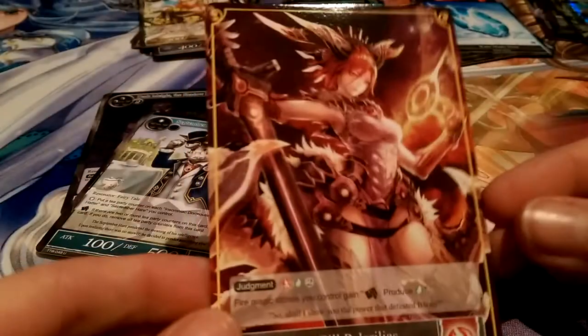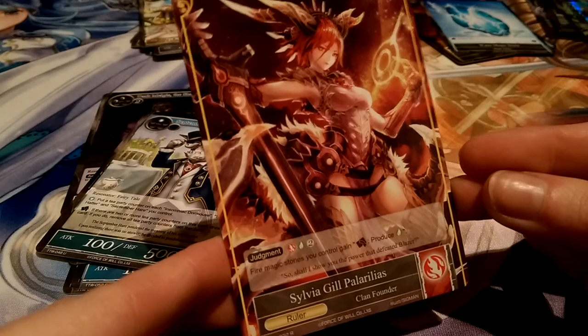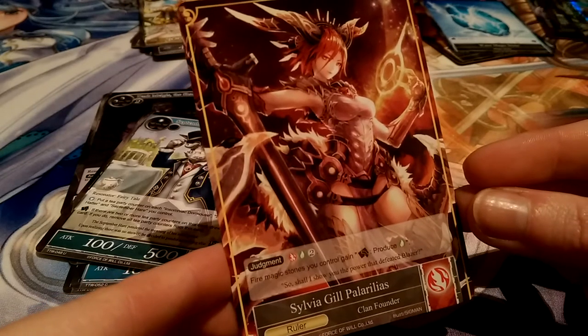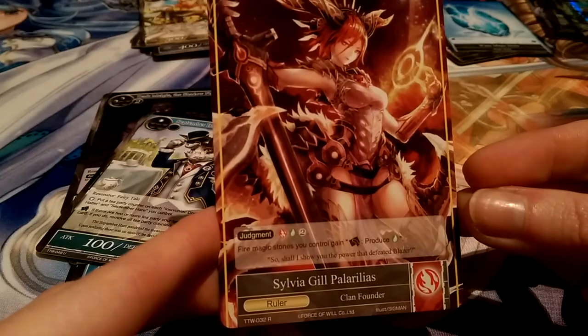Let me just show the back of it first. We have Sylvia Gil Palavilleris. I can't say your name. Her judgment is 1 fire, 1 green, and 2. And then fire magic stones you control can produce green.